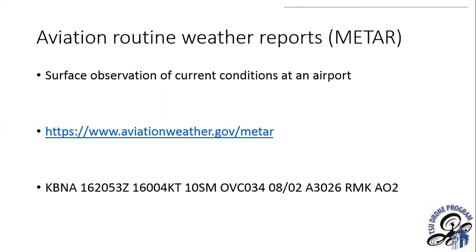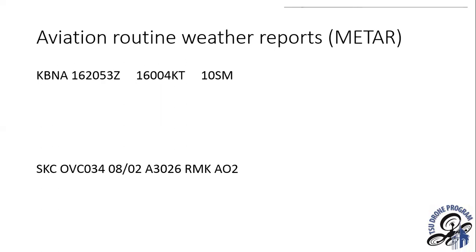And so, of course, this is an important part of the exam, to be able to understand how to figure these out. So that's what we're going to do. We're going to start off and break it up into little pieces here, and I'll go through each one and what they mean. So the first section here is the reporting station. I took this from the Nashville airport, which is BNA, and so KBNA relates to the Nashville airport that the report is for.